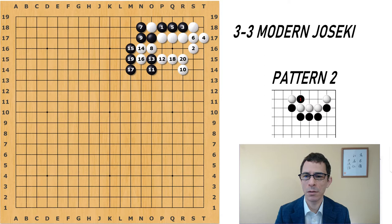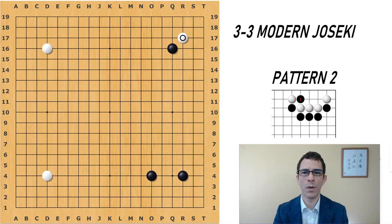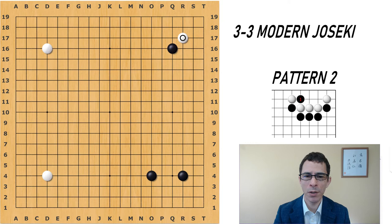I'll talk about the other move with white playing at A in a real board position, a full board position from a real game. So here we are with white playing a direct 3-3 invasion. This is actually a very popular opening with black playing the high shimari here. This is another move that has been around a long while, but it became popular after AlphaGo played it.